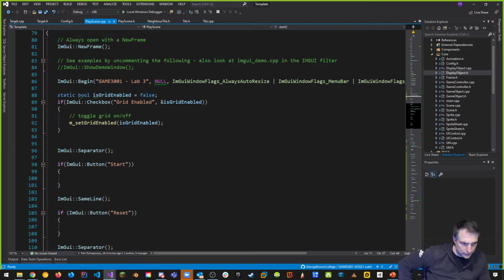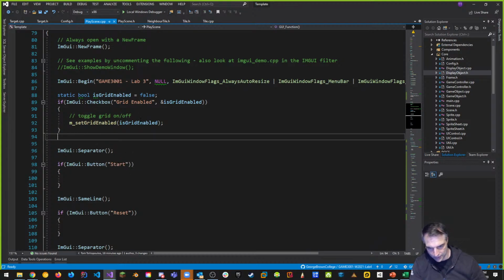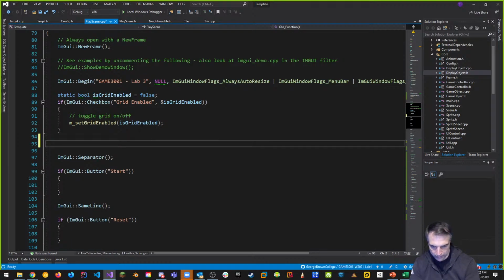What it's going to look like with ImGui is a couple of additional pieces of information. I want to be able to move my object around the screen. Right now I have a checkbox that toggles the grid off and on, and I want to use a separator. So ImGui separator.